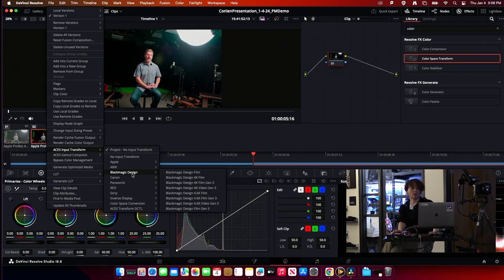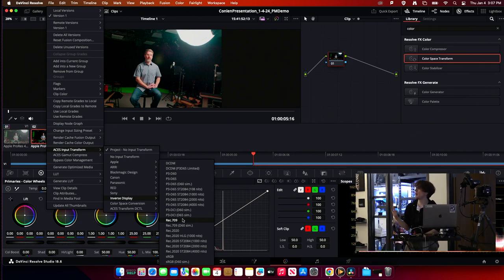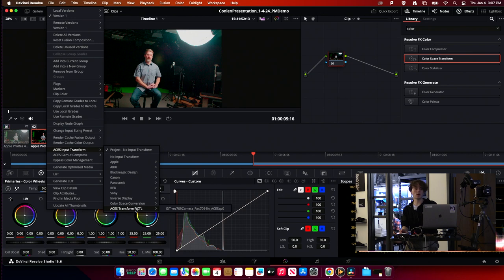So if you might be looking through these menus at home, if you did this without that file I gave you, there is one called Rec 709, that is not the correct one. For a simple explanation, Rec 709 is a display standard, and there's also another version for camera color space, which uses the same triangle, but a different gamma. And that's why we need that special file that we put into that folder that will give us the correct color space for Rec 709 camera. So we put that file in there so that in this drop-down menu, hover over ACES Transform DCTL. And does everybody see the IDT-REC 709 camera, REC 709 LIN ACES AP0?